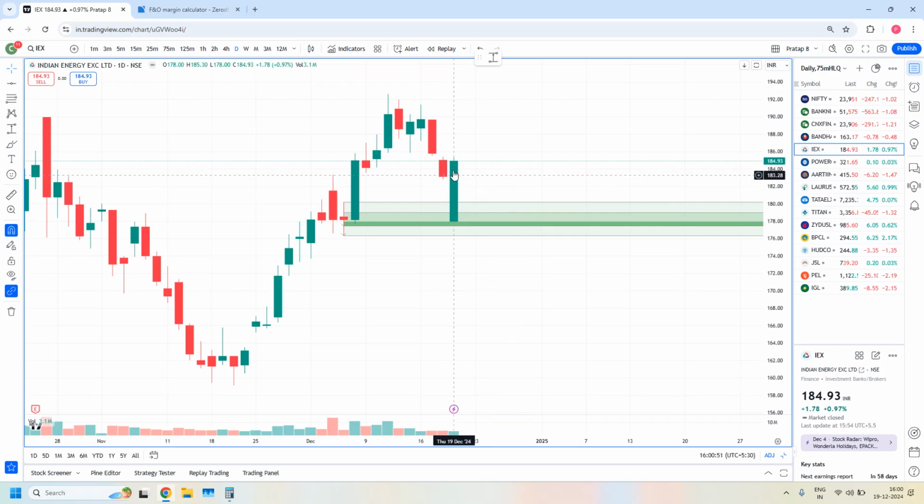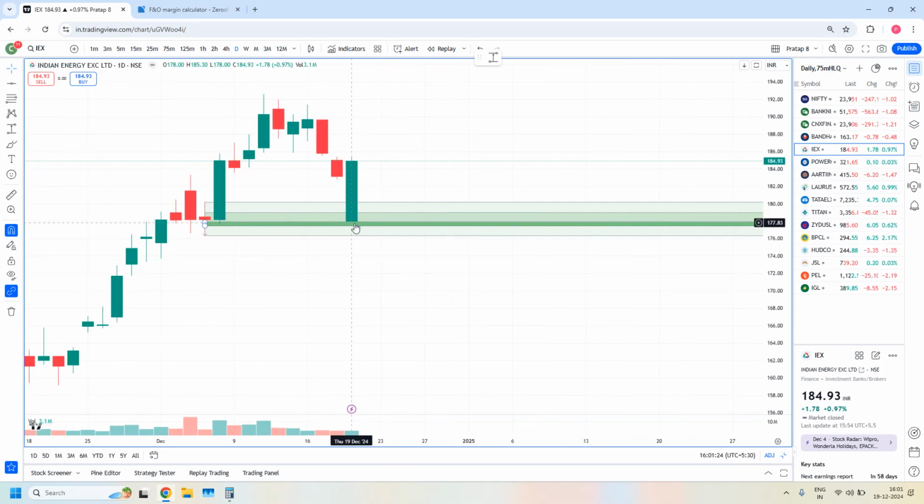Yesterday's close, this close itself, has given 1.78. So if you consider the remaining candle, definitely it could be around 5% or 6%. That means the same way how you got IPCL, probably around 25 or 30% ROI you would have got in this stock. That means our high liquidity zone worked very well, right? Yeah, it looks like that because this is the daily candle. The daily candle is showing pre-market open. Pre-market is opened from our fine-tuned area.